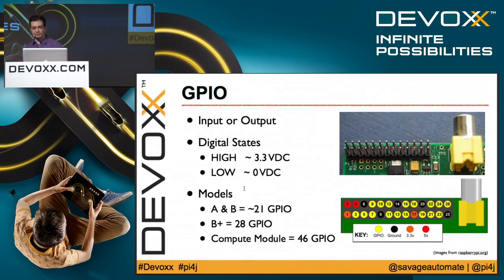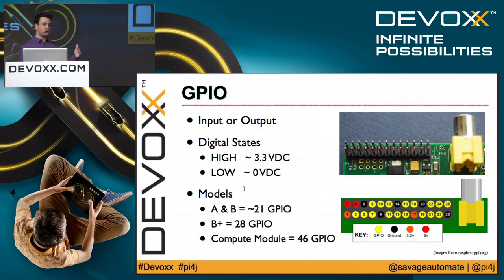So GPIO. For those of you who aren't familiar with GPIO, we access GPIO on the header pins on the Raspberry Pi. On our top diagram, we have the original version of the Pi, which had a 26-pin header. Those are connectors you can connect wires to, and the ones denoted in yellow on the bottom graphic are the GPIO pins that you have access to. GPIO pins can be represented in one of two states, high or low. Think on and off or 1 and 0.